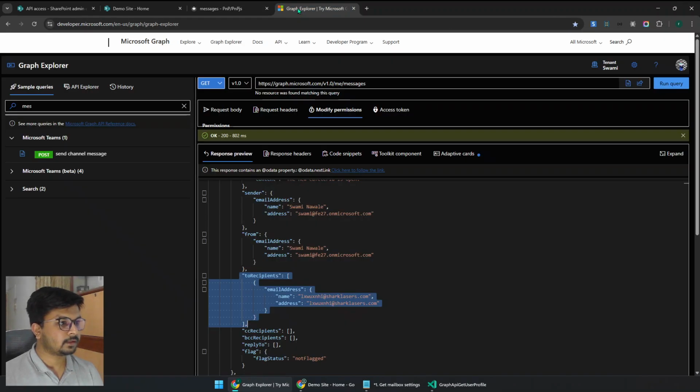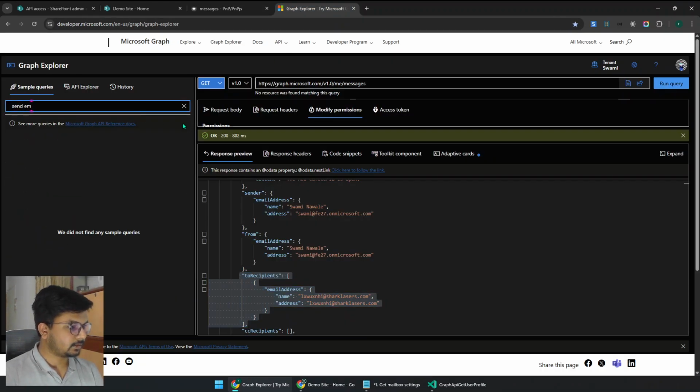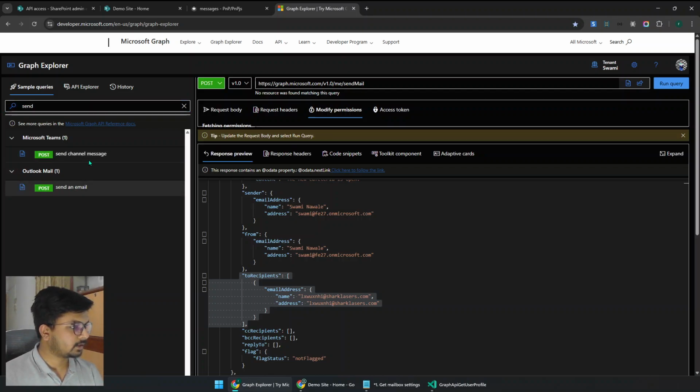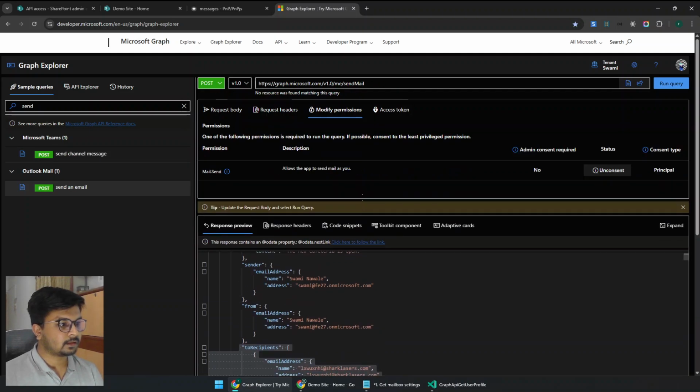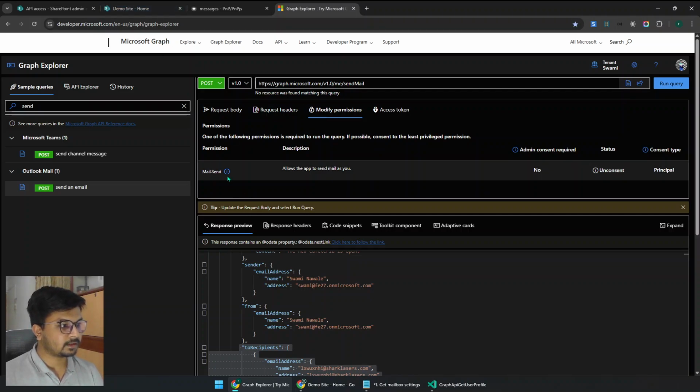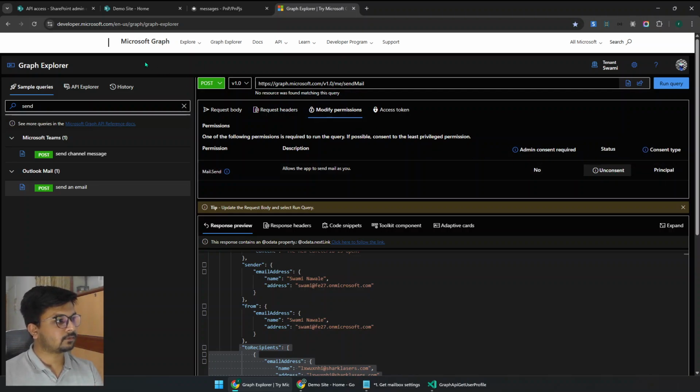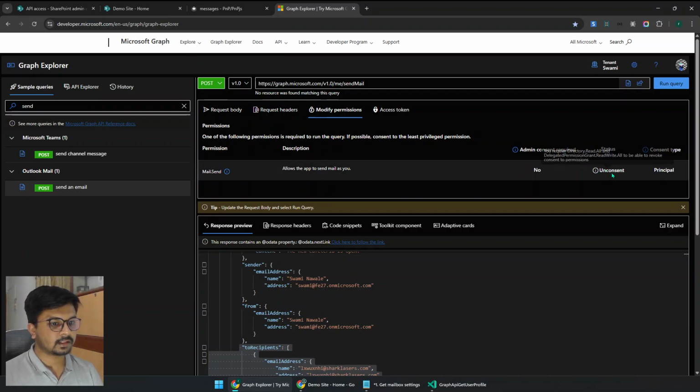What I will do is use it here only. Let's say send email. We'll first check it and then go to the code. So this is the send an email action. If you select any action, it will directly change everything. Another thing you have to remember: if you are using it for the very first time, then you have to consent to the permission from here as well, because this Graph API application is completely different from the one you are using in the code. So you have to consent to the permission from here.